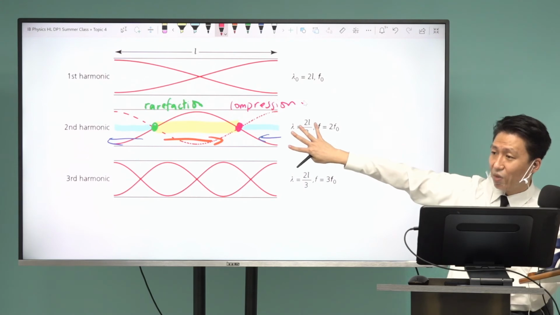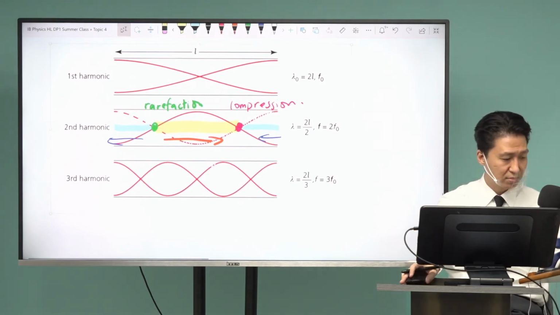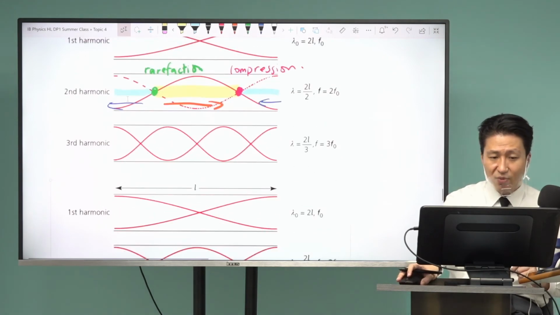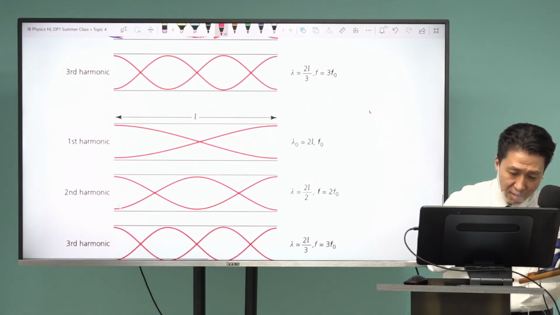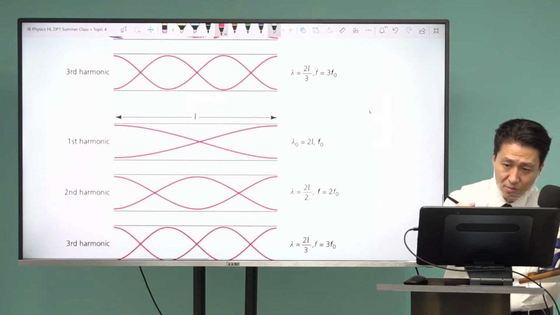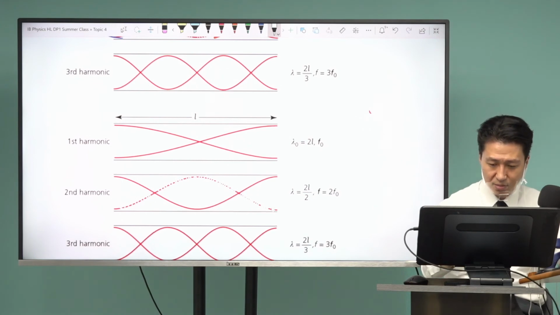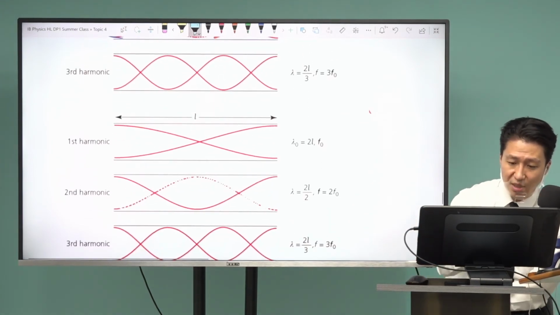Now let's do this again after half a period, when this line goes to the opposite side, right? So I'm going to copy this and paste it here. Now it's the second harmonic, and I'm going to dot the bottom line. Okay, that's good enough. So now we will follow this line, which should be the opposite. Yeah, it's the opposite.